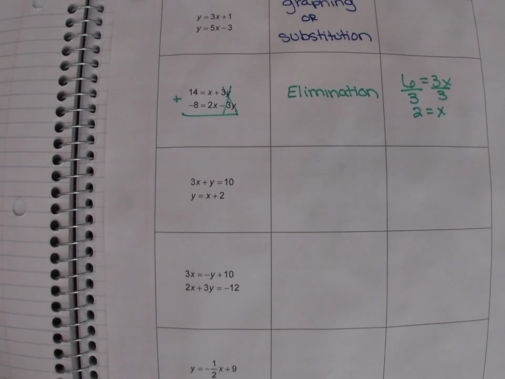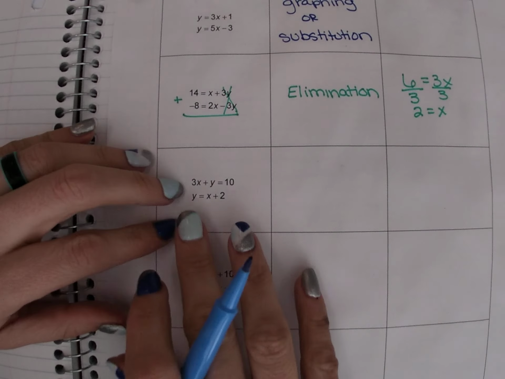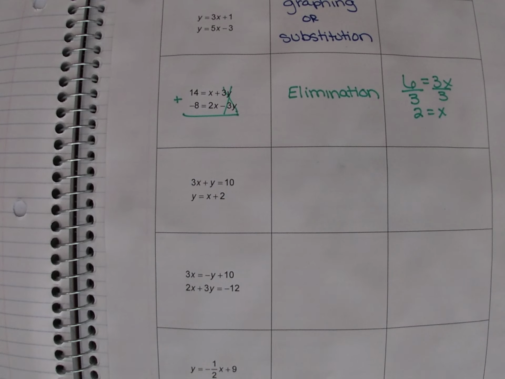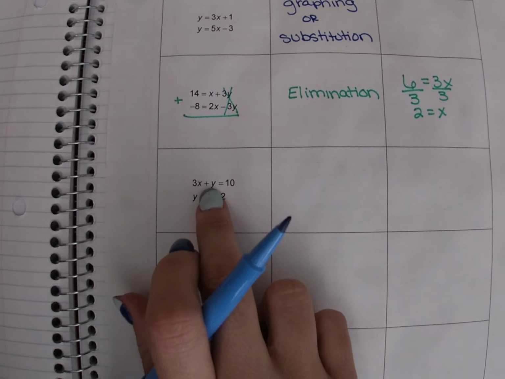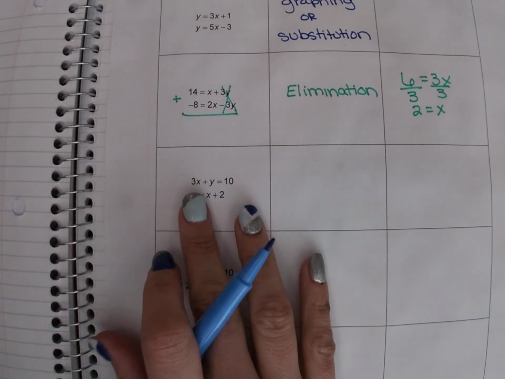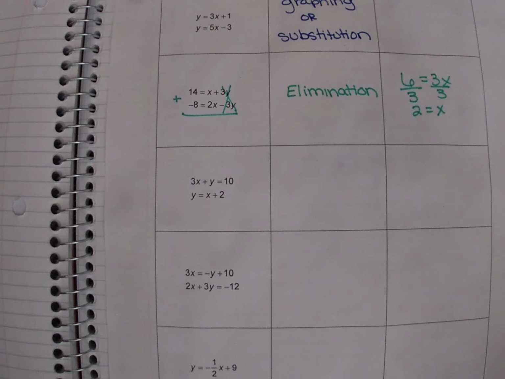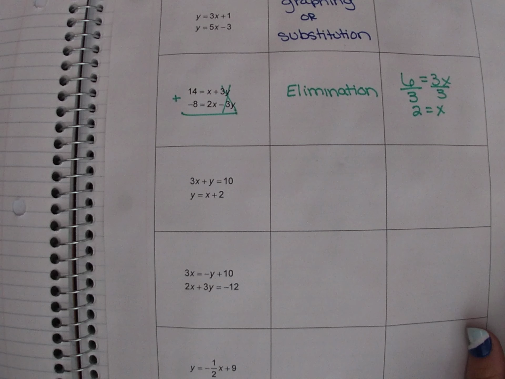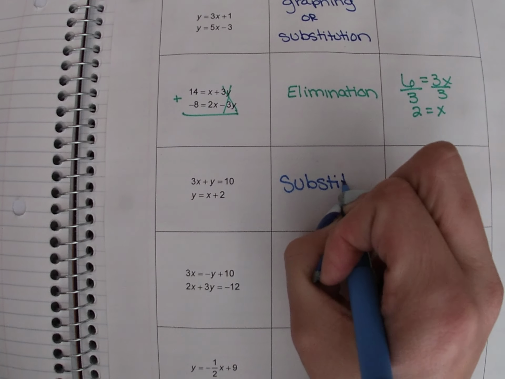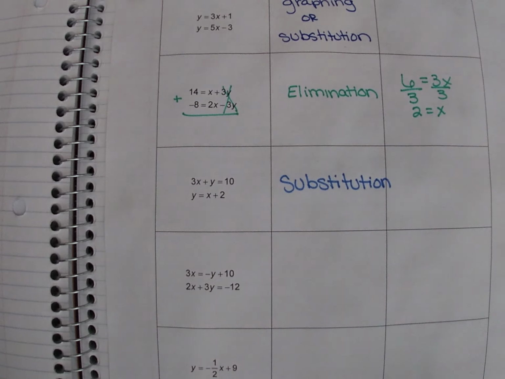On our third one, okay, when I initially look at this, I see one variable that's solved for y, and so I might jump towards substitution. But another student might say, well, it wouldn't be that much work for me to solve by subtracting that 3x over, and I can make them both be solved for y. The numbers aren't that big, and therefore I might go with graphing. Again, same as I've been saying, doesn't matter. Either of those options that you might be choosing would be completely appropriate in this situation.